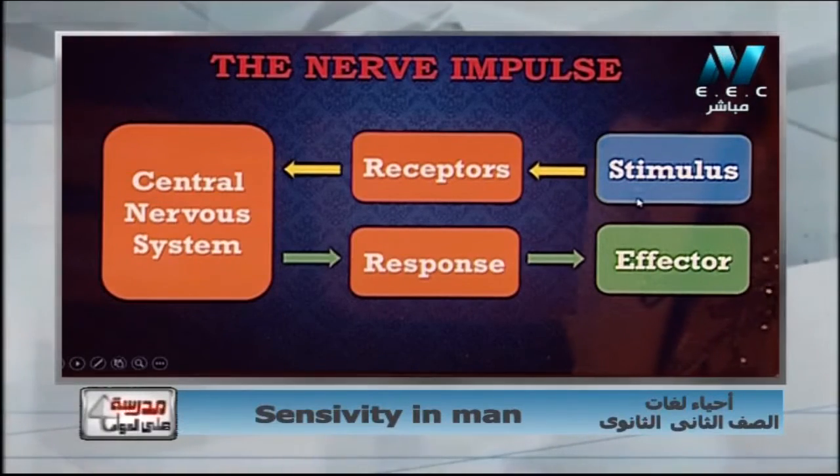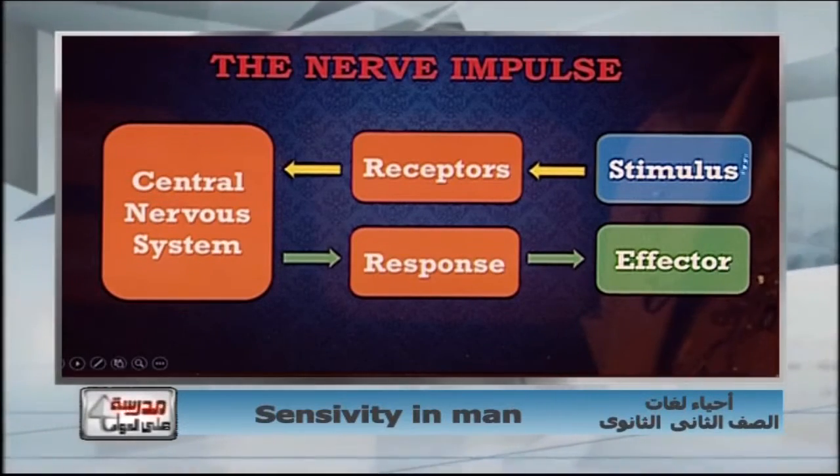The glands, like the salivary glands, and you feel the secretion of saliva, and the muscles that you speak up and say, I'm hungry, I want to eat, or for your body muscles to move towards the food and start to eat. So if you notice this diagram, you can see these steps.